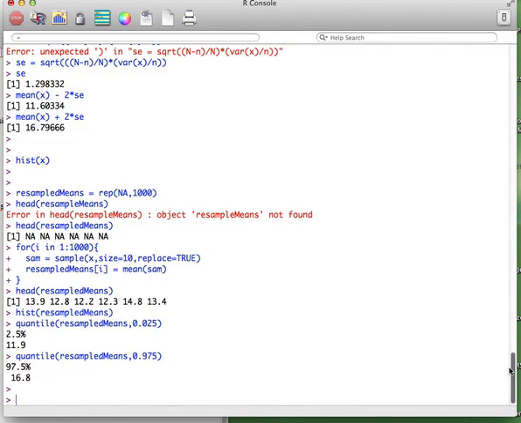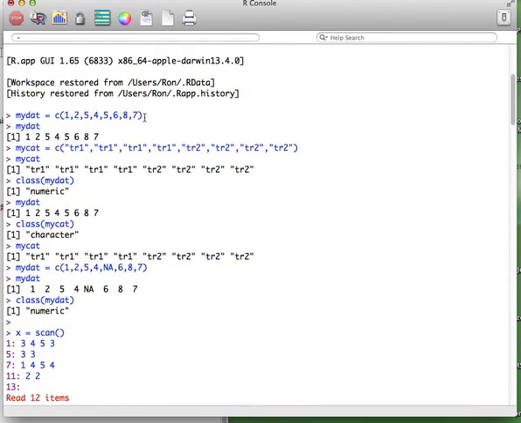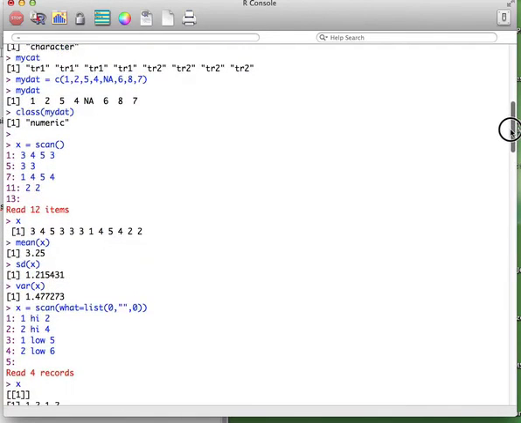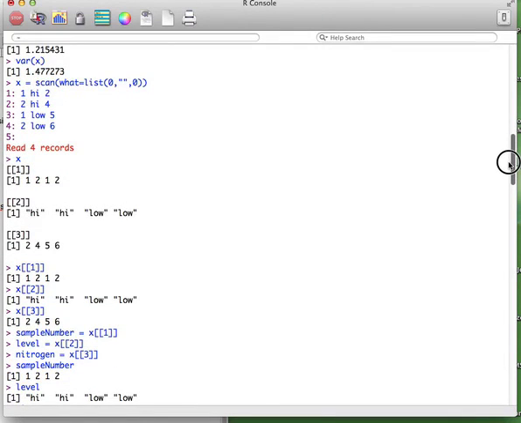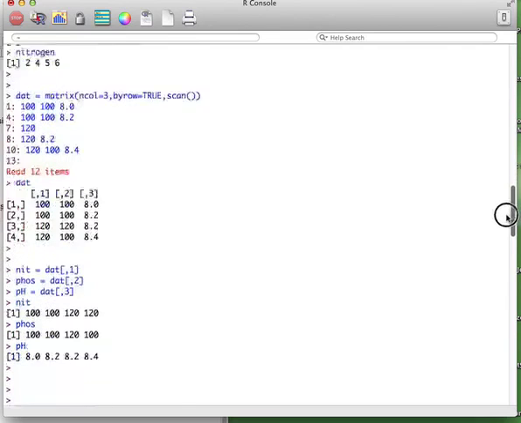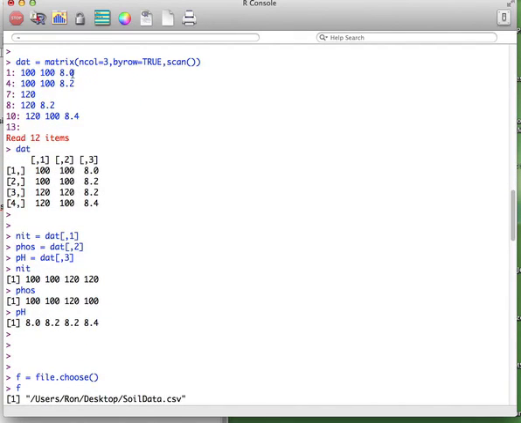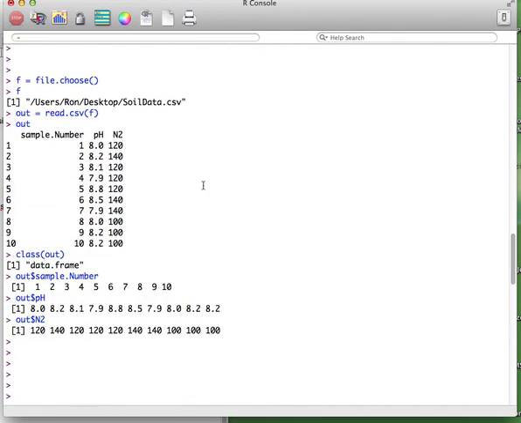What have we done? Let's look back here. We have seen how to read in a variable in a really simple way, one or more variables. We've seen how to use scan to read in variables. This is an alternative. We've seen how to read variables in as a matrix, which is really scan again. We have seen how to read data from a CSV file, which we can get from Excel.